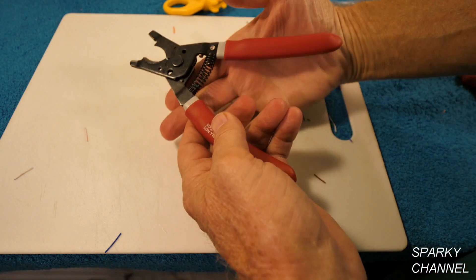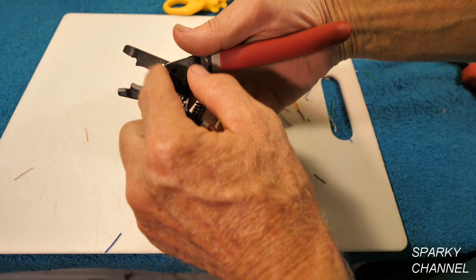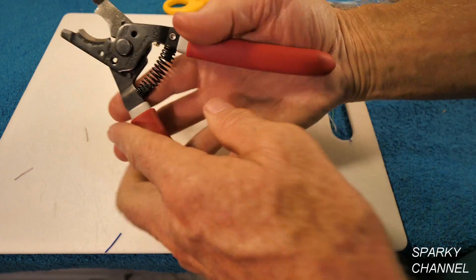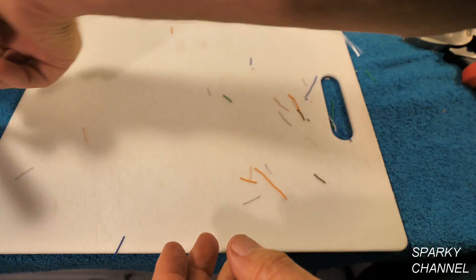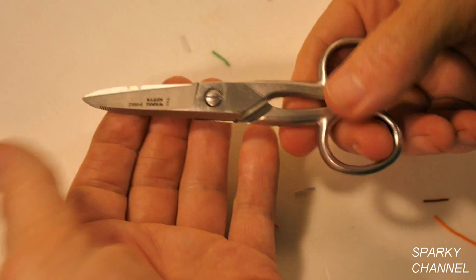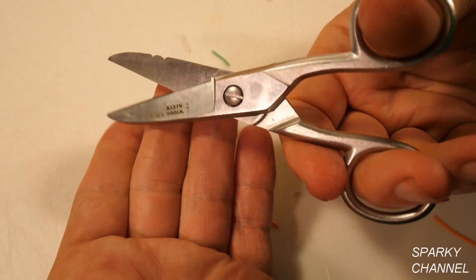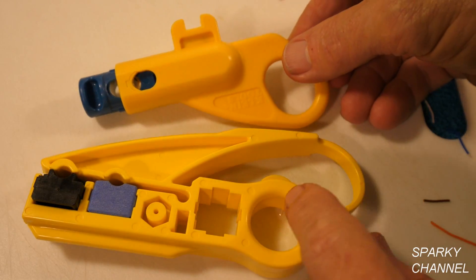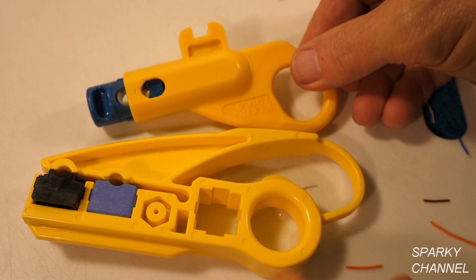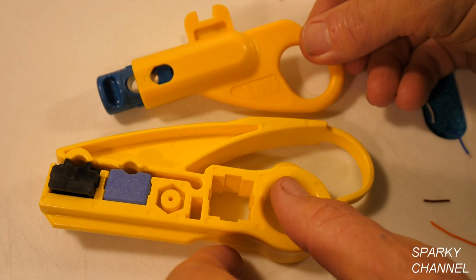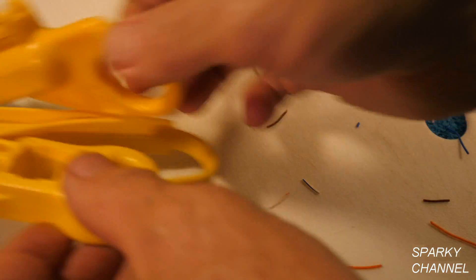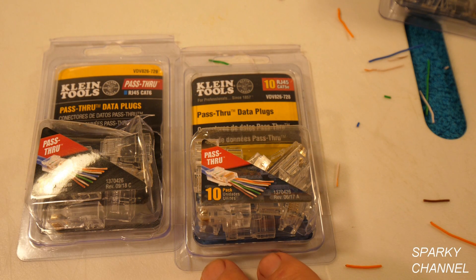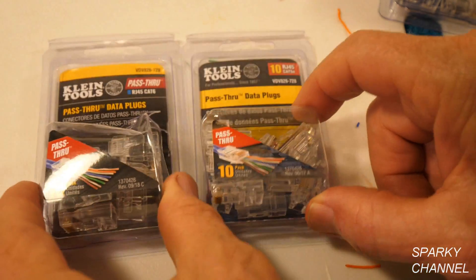And I'll put a link for the Klein Cutter. This is a special kind of cutter where it's got the curved blades. You know, when you cut something like this, you don't crush it so much. So that's a very recommended type cutter for this kind of work. I got this crimper. I'm not even going to put a link for this. This is a nice tool right here. This is stainless steel, electrician scissors. Just listen to it. Those are nice. I'll put a link for both of these strippers. This stripper is just for Ethernet. This one is for Ethernet and coaxial. So I'll put a link for both of them. You can just take a pick. I think they're both excellent. I'll put a link for the RJ45 Cat6 and the RJ45 Cat5e pass-through data plugs. Thanks. I hope this was helpful.